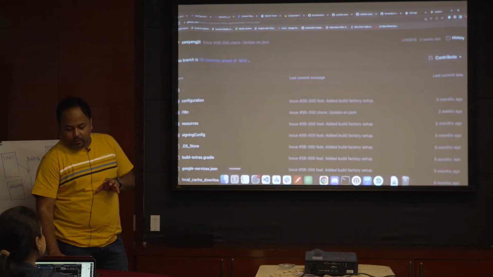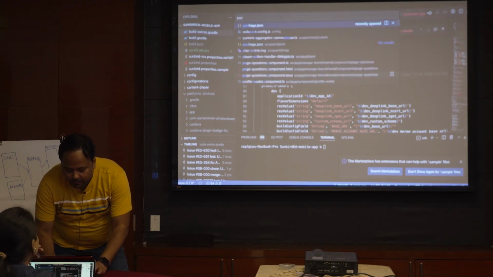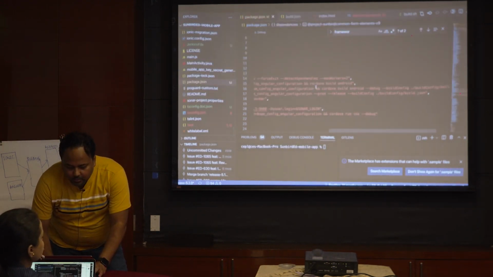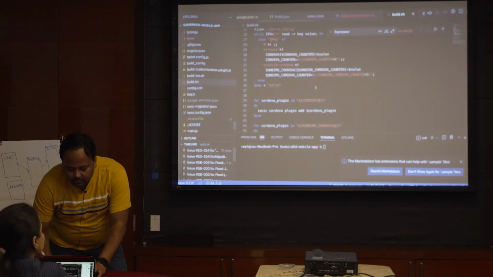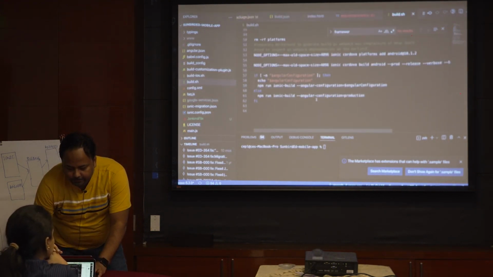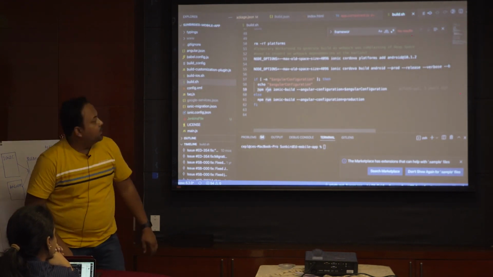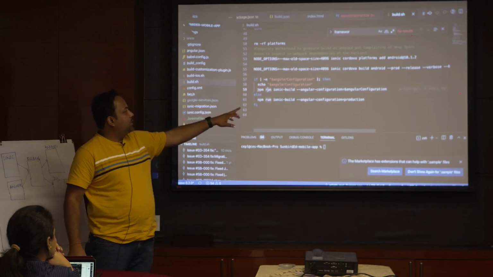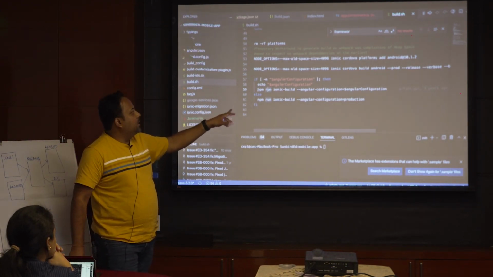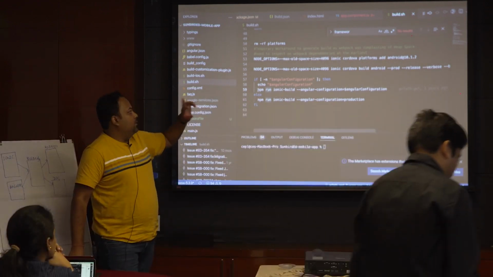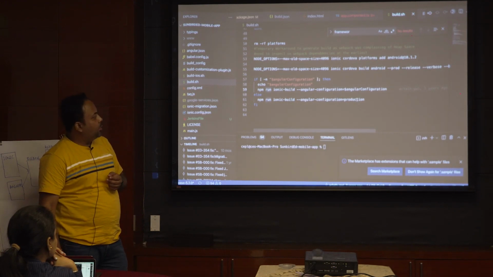So whenever we are running that build.sh command, you can see here npm run ionic build with the angular configuration. If we give the debug configuration, it will generate a debug build, and if you want a production configuration, here it will be production.